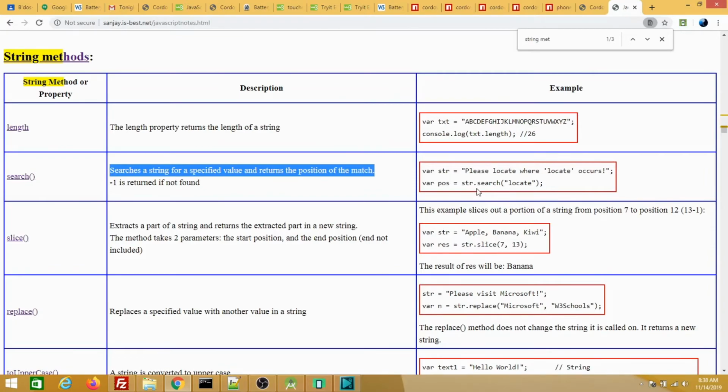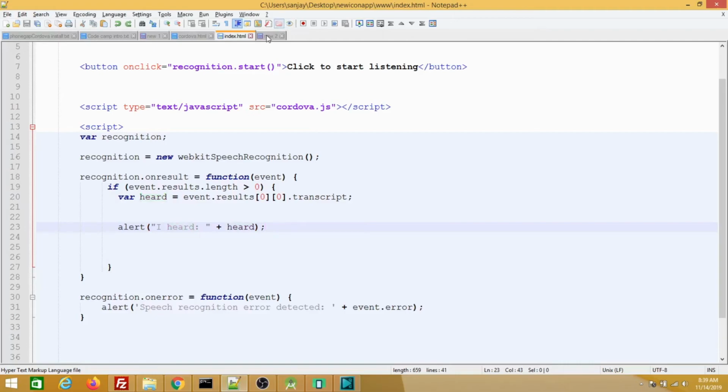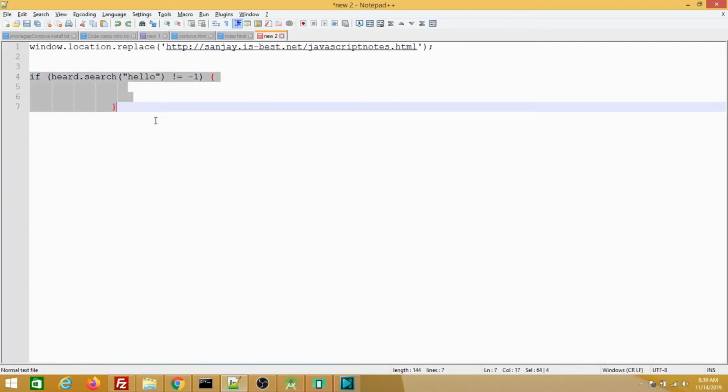So essentially, how to use it, you just put .search, it's a built-in string method, and you put the string inside quotes that you want to search for. And if it finds it, it'll return the location, the index where that string was found. If not, it'll return -1. So that's easy. So to use this, all we have to do, we come in here, let me just paste in my code.